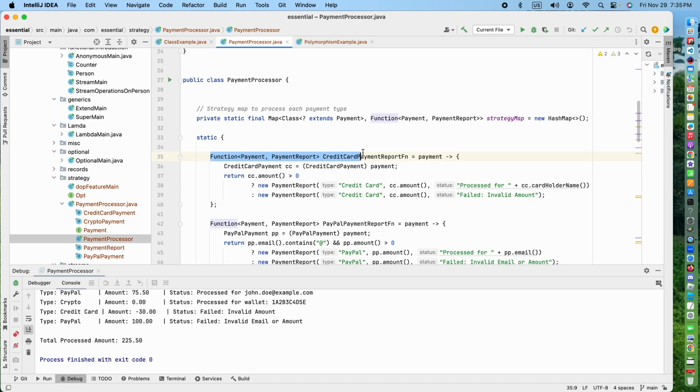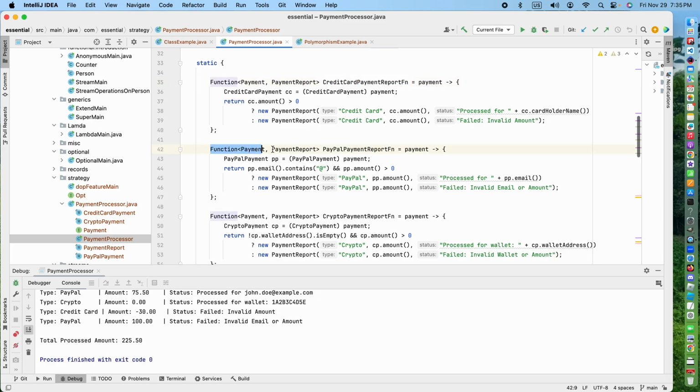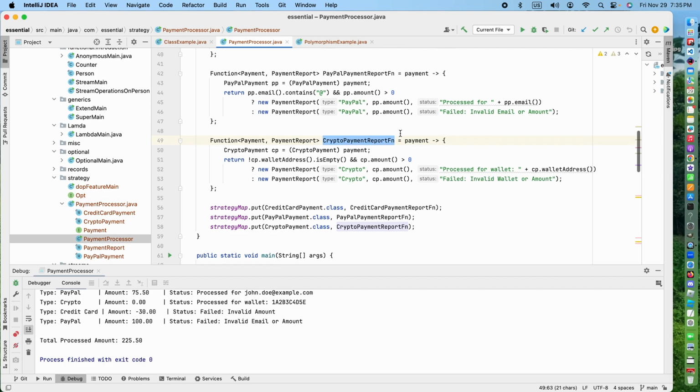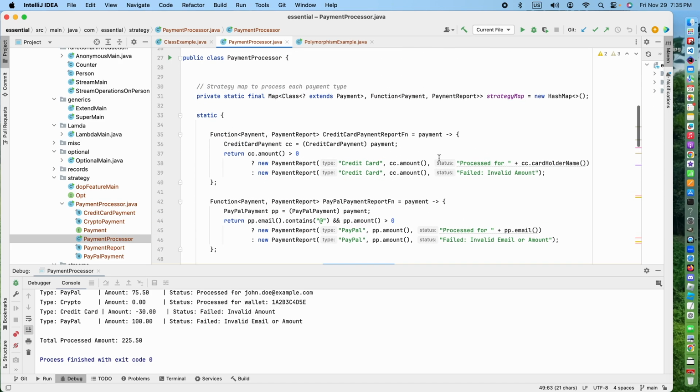So this one is the credit card report function, this is the value. The other one is the PayPal report function, and the crypto payment report function. These are all values of the map.